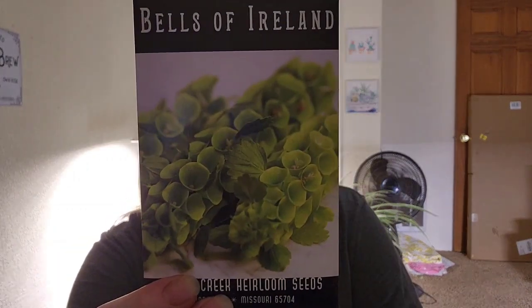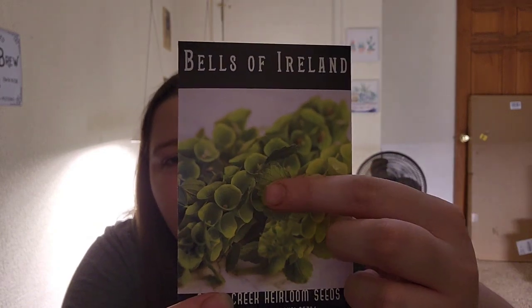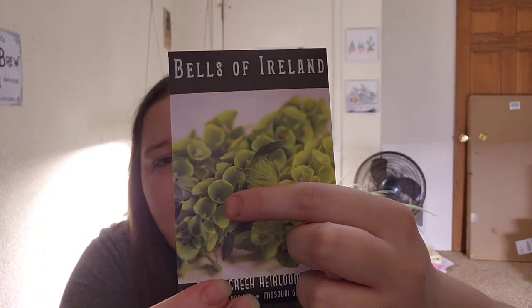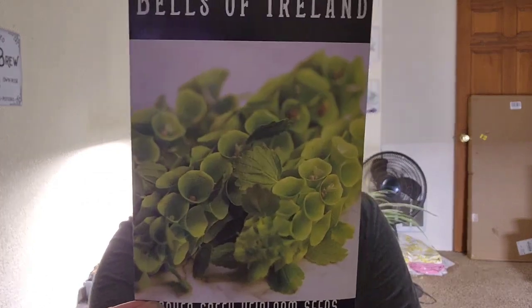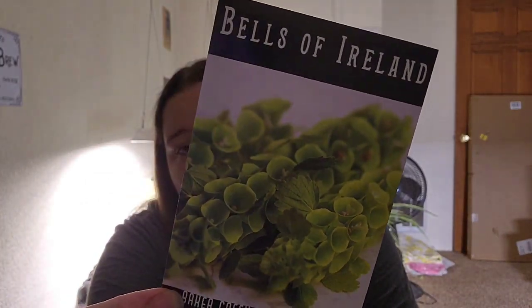This is Bells of Ireland, and these green things are actually like leaves, and the flowers are the white things in the middle. So it says, annual, cultivated since 1570, tiny white flowers in very showy green bell-shaped calyxes, great cut flowers, fresh or dried. So those are cool. I guess they grow kind of like snapdragons, like in a tower with just a bunch of different flowers around the outside.